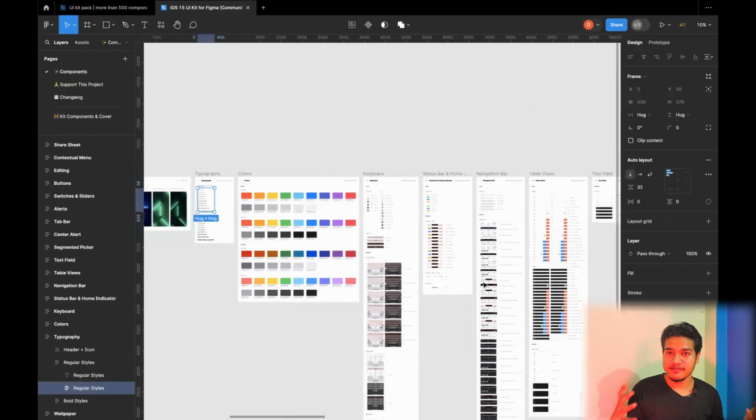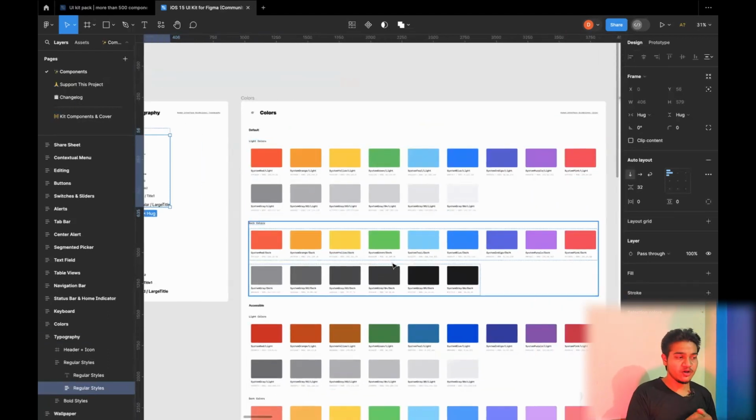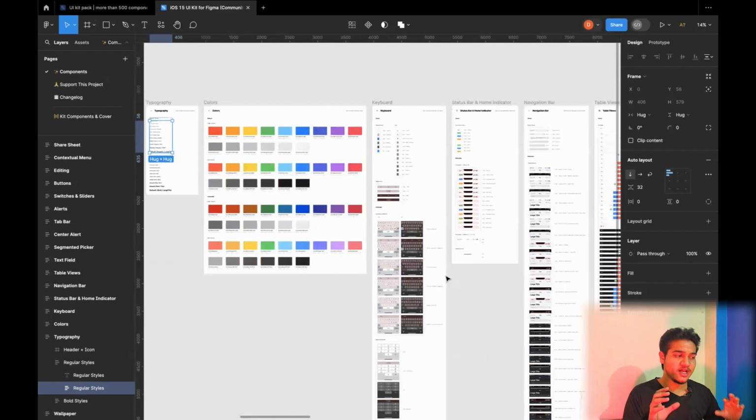So if you're creating a user interface, you will use this text. And if you need any color, you'll pick it from these. Why? Because when you are creating an interface for an iOS application, just imagine if you start using a color of your choice, would it look like an iOS application? Most iOS applications have the same design system, they follow the same color pattern and the same text. If you just use a font of your own choice or a color of your own choice, it will not look like an iOS application. So while you are designing a user interface for an iOS application, you need to look at these colors and try to have something similar to these things.